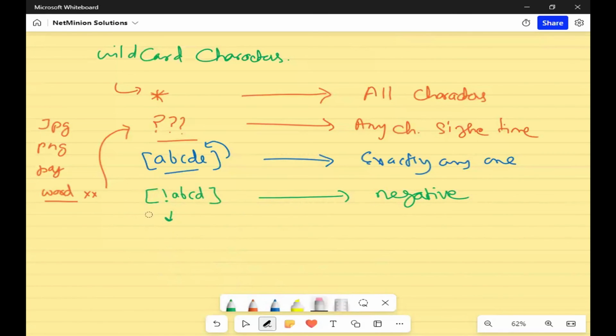You can have a wildcard like this as well, like any character in between A to E. And similarly, you can negate them by using that exclamation sign, that any character not in the range A to E, but the rest of all of them can be there. So there is a whole wildcard syntax, characters, and stuff you can do while doing the lab. Any doubt? Clear?